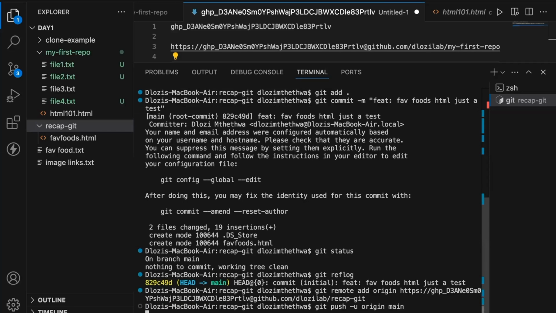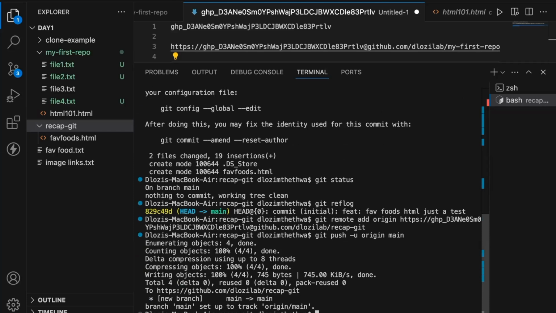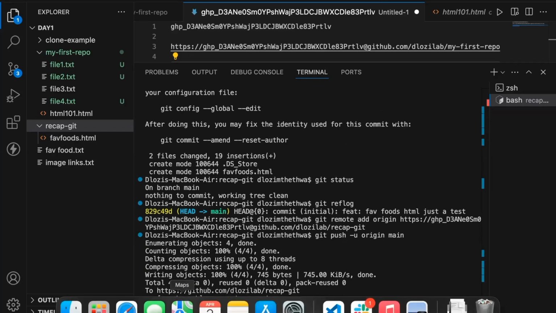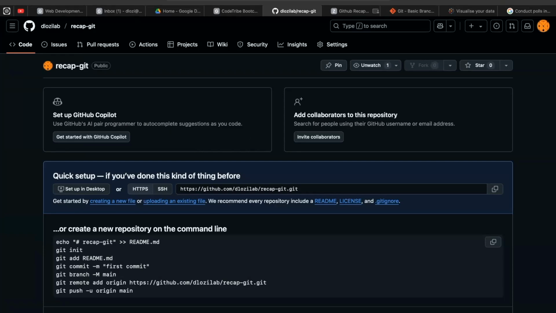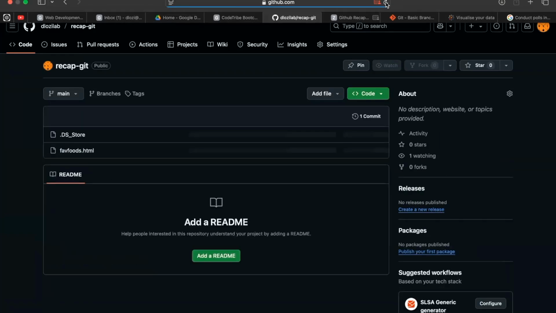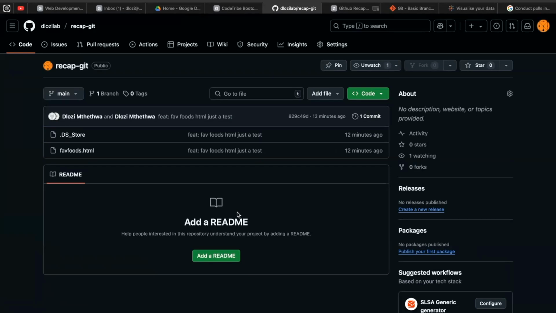Enter. I get another blue. All of this lovely information. Let's go check if it went down the way that we think it should have. We're back here. Let's refresh. As you can see, here is my code.